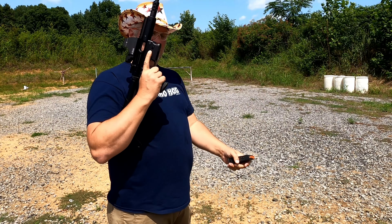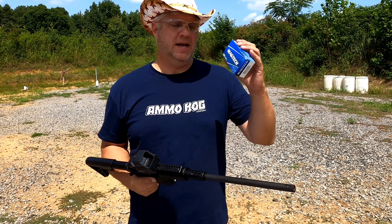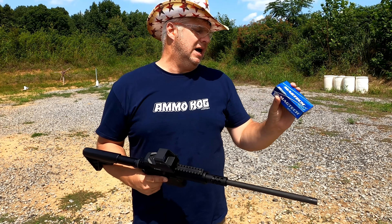I'll set the plates back up, talk a little more about this, then fire off another magazine. With any firearm there's going to be a break-in period. I don't know — maybe it was a light round, maybe it was the mag, maybe it was the rifle. When this came in I just broke it down, did a quick look through, and wiped off some of the excess oil, so I haven't done a whole lot to it.